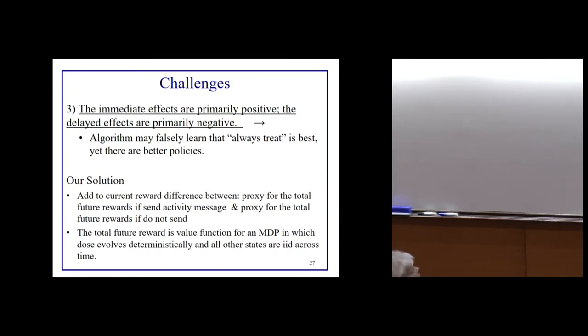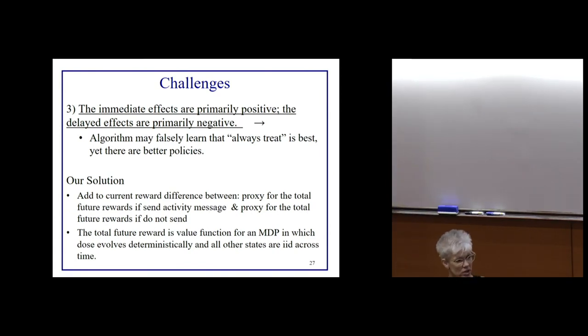We already discussed this problem that the immediate effects tend to be primarily positive. That is, we provide a suggestion to you, you're more likely to walk. You don't tend to get less walking because we provide a suggestion. However, they induce habituation and burden, and so it may be that over the entire 90 days, you really shouldn't be bothering people at every one of those times, because if you would back off a little bit, you might get much more responsivity. So the total step count over those 30-minute intervals over the 90 days may be much higher if you back off some of the times, and then back off again if they stop reducing their responsivity. So you can imagine you increase, back off, increase, back off. You might get a much higher total step count in those intervals of time.